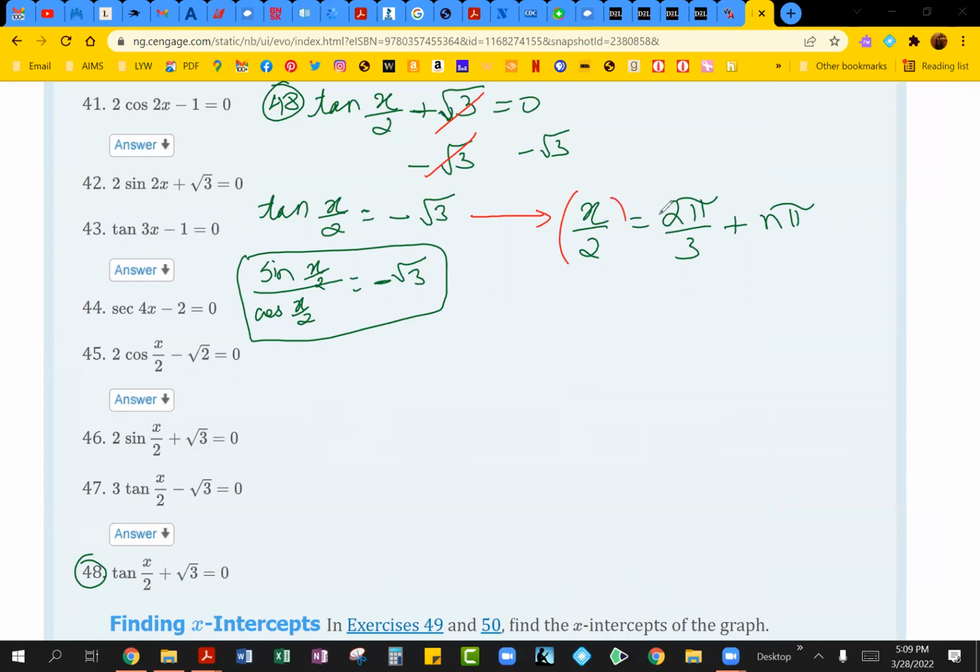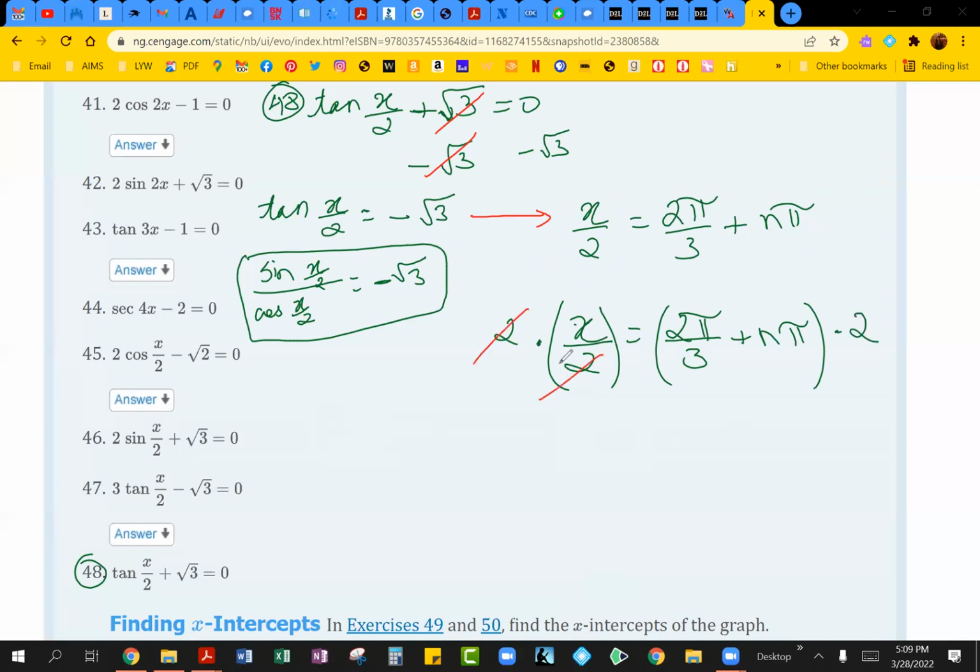Oh, never mind. Okay, yeah, I was looking at the wrong thing. Oh, okay, because all you want to do is get rid of that 2, right? Which means since you're dividing by 2, and if it helps, you can think of that as 2 over 1. You multiply both sides of your equation by 2 over 1. You know what, let's do it one line underneath so I'm not squishing everything there. Okay, so this is what we have. And we are trying to get rid of that 2. So we multiply both sides of our equation by 2. This helps us get rid of the denominator. You get nice and clean x by itself.